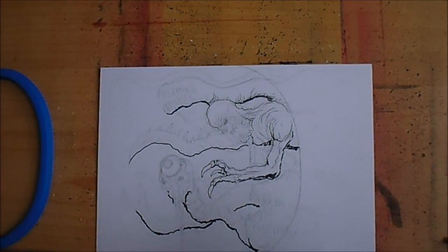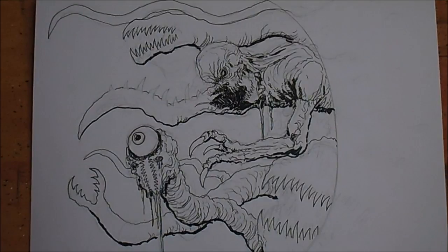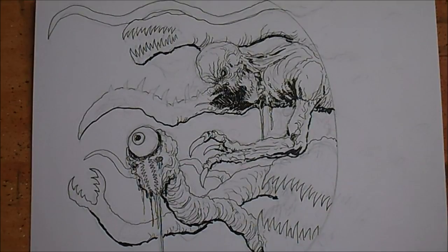Still adding more bits to it, but I'll zoom back in because I've zoomed out for some reason. So I just got slightly sidetracked there. Sorry about that. To make 1 sandwich, then 2 sandwiches, then drinks for everyone. It's that sort of time.